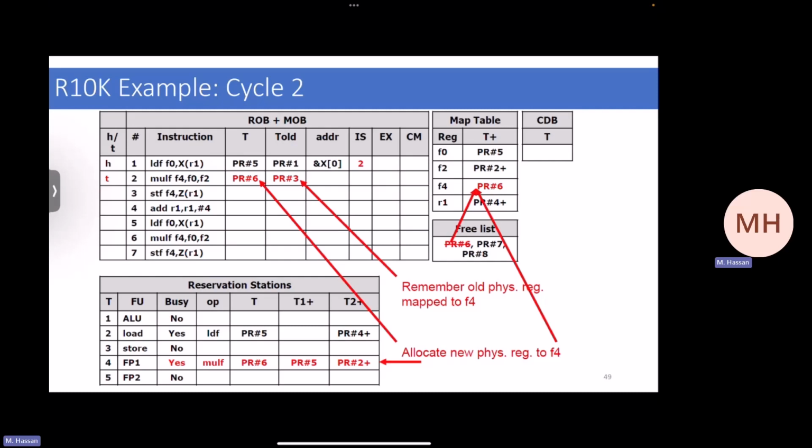Originally it was 3. Multiplication is writing into it, so I'm updating F4 and then removing BR6 from the free list. Same thing would happen for the store. The store needs F4. In that case, it's going to read BR6, which is simply going to be written by the multiplication, right? So this is applying true register renaming with the free list on top of the B6 architecture, because we removed all these data copies around and we kept one big physical register. Good.